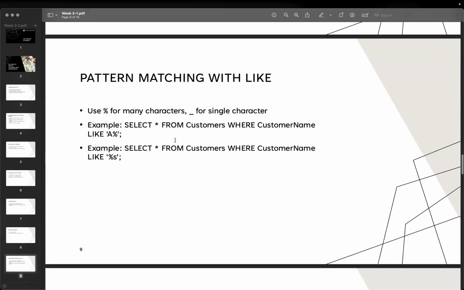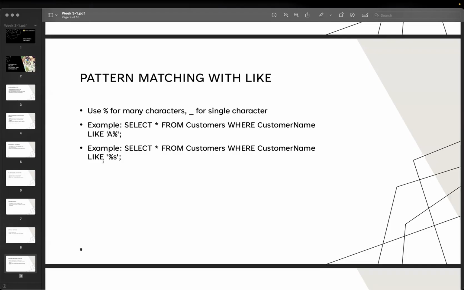And for pattern matching, we use the keyword LIKE, because we do have some strings, characters. If we want to match, let's say, a customer name, then we can add LIKE. Single quote or double quote will be okay. Just be careful for all those strings, we need to use quotes. For numbers we can directly use larger, smaller, equal signs. But if we need to handle characters, remember to add the quotes.